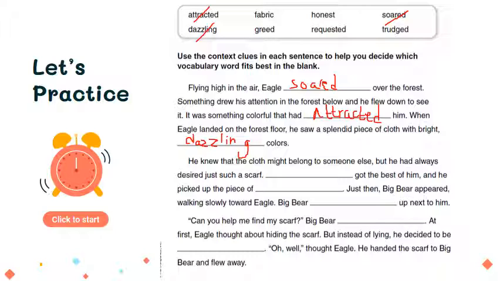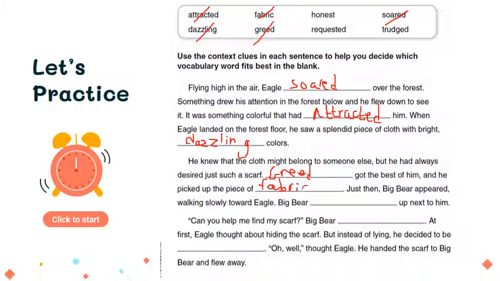He always wanted such a scarf, so greed got the best of him. So since he always desired something like this, how would he feel? Greedy. So greed got the best of him, and he picked up the piece of the scarf, and the scarf is made from fabric. He took the piece of fabric.